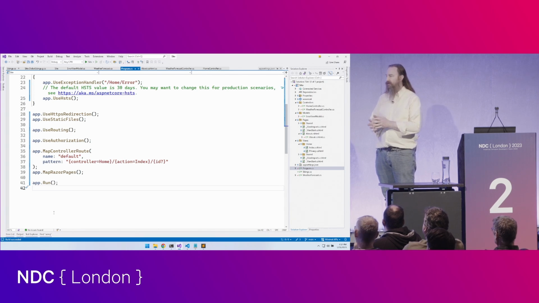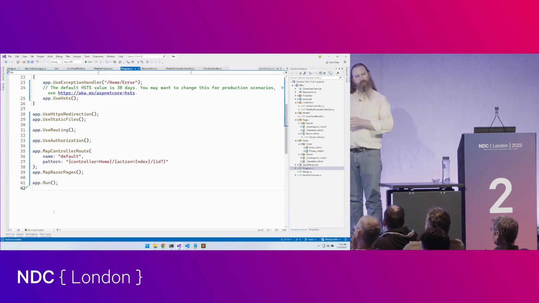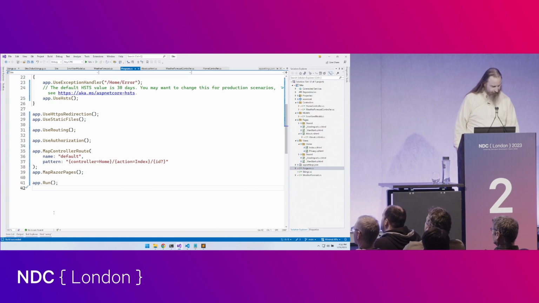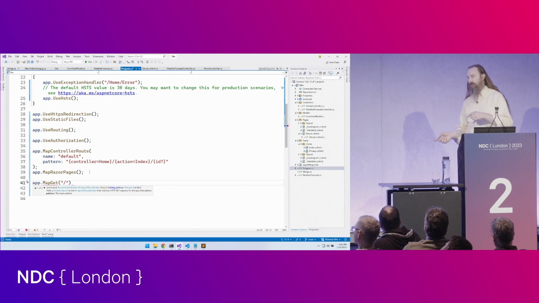So this is a minimal APIs talk, and we haven't done minimal APIing yet. Let's do that. So here is MVC, here's Razor Pages. Let's do this, app.MapGet. Now we can't do the home page because that's actually going to our home controller.